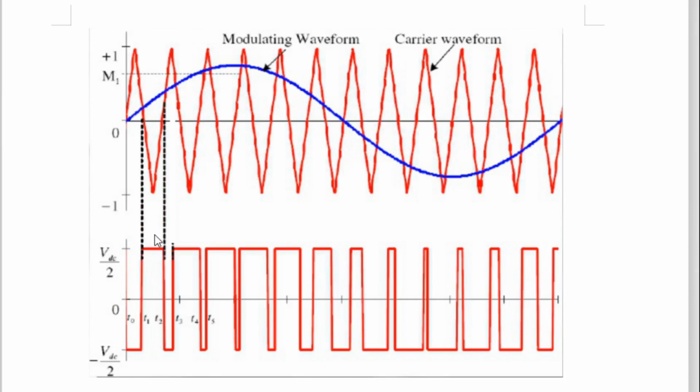See, logic 1. And then for the next portion, you see here for this portion, the triangular wave is above the sine wave. Below the sine wave, there is no triangular wave. And therefore, for this portion, you will get LVL, logic 0. Simple comparator of PAM. And here now is our pulse width understanding.